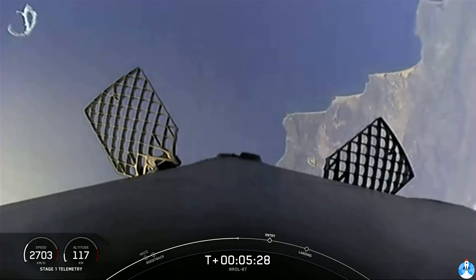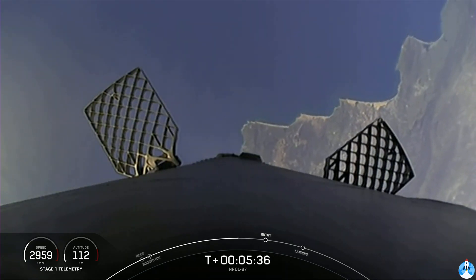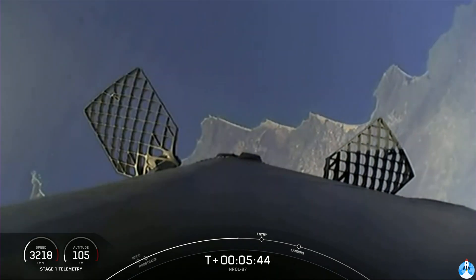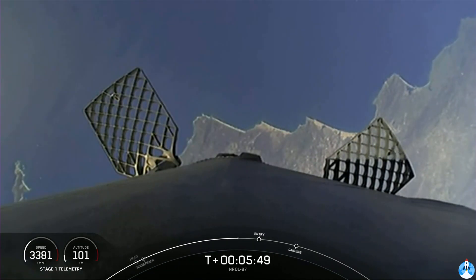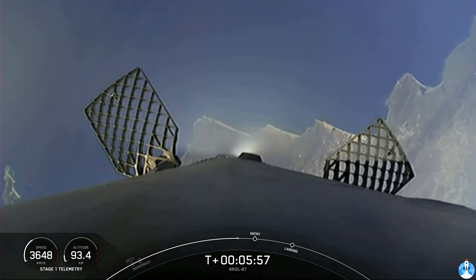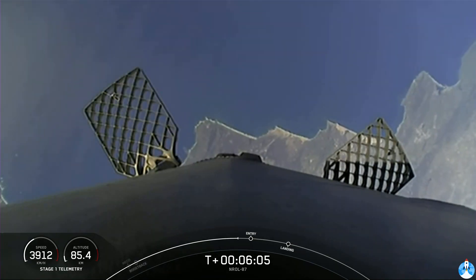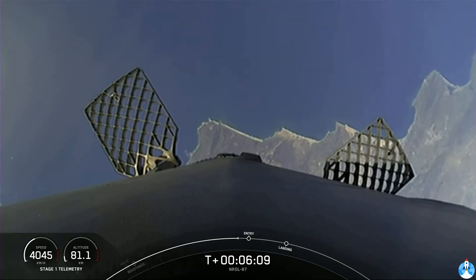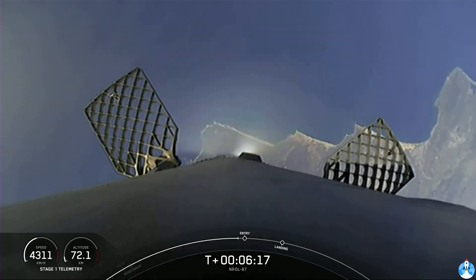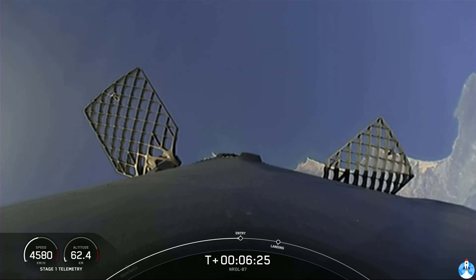A piece of ice there on the left-hand side. Absolutely stunning views today, both of liftoff and our landing attempt. As I mentioned before, Vandenberg typically has quite a bit of fog, so it's more common to hear a launch than see one from Vandenberg. So for those that were able to catch it, I'm sure it was a stunning sight. We are about 20 seconds away from the entry burn. This burn is the second of three burns we will be performing today, and this burn is designed to slow the vehicle down significantly. Both vehicles are on a nominal trajectory. The booster is now coming through the thicker part of the Earth's atmosphere, so we're going to slow its velocity down with this entry burn.